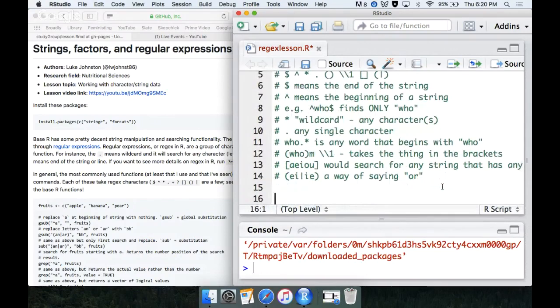So what if you want to look for this or that? Well, you can use this little stick. I'm going to call it a stick.